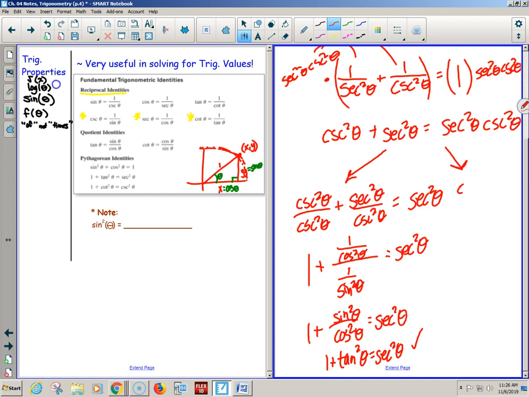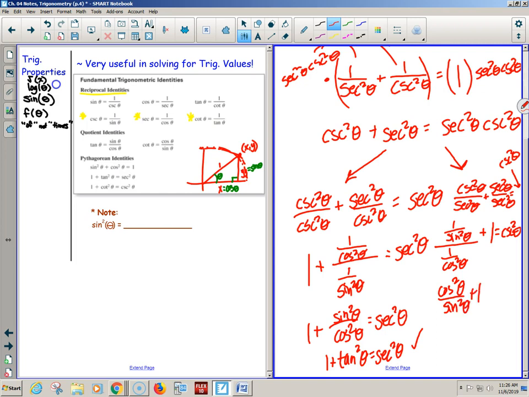And this guy would be super, super similar. I would just divide, instead of by cosecant squared, I would divide by the other guy, secant squared. And this time my 1 would end up in the secondary spot. And if you were to change cosecant squared to be 1 over sine squared, and change secant squared to be 1 over cosine squared, you would end up with the flipped quotient property, which matches with cotangent squared.